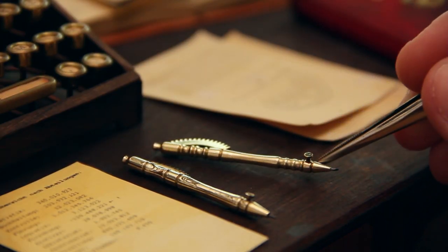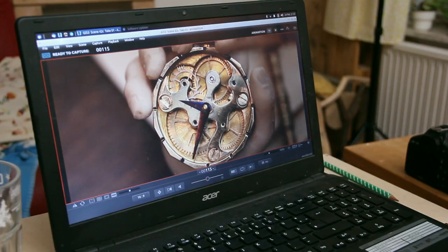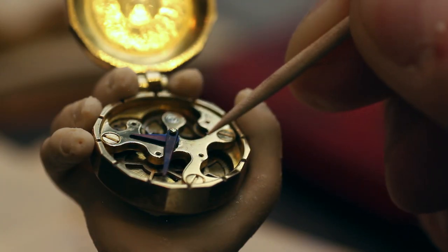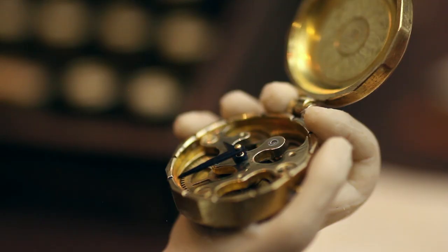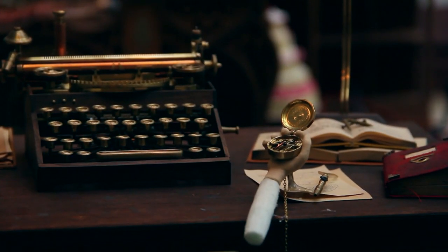And I myself also did another animation, a close-up of the human's pocket watch, which was quite special to me, and I think I had to do it myself because it was an extreme close-up animation, like really pushing the limit of what's possible to do manually. I was using basically my own pulse and a sharpened toothpick to move those tiny wheels around, and yeah, the result is not perfect, but I think for the scale it's good enough.